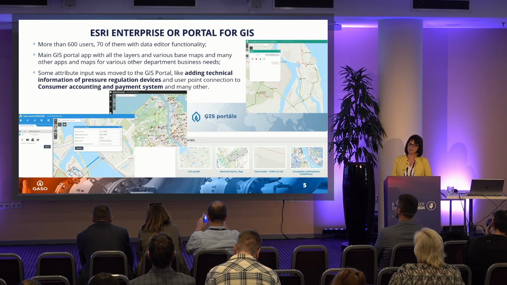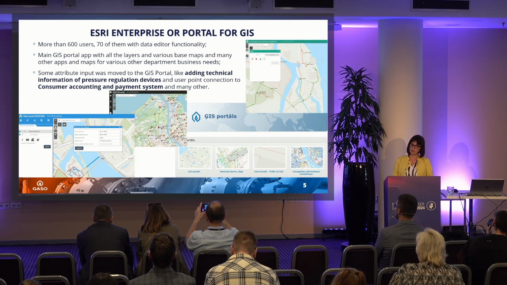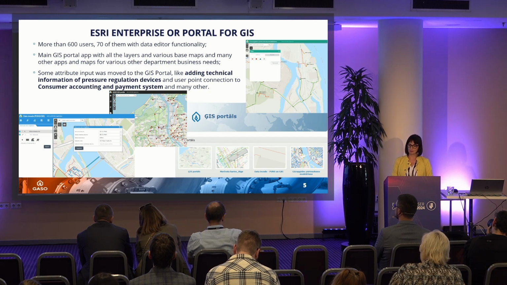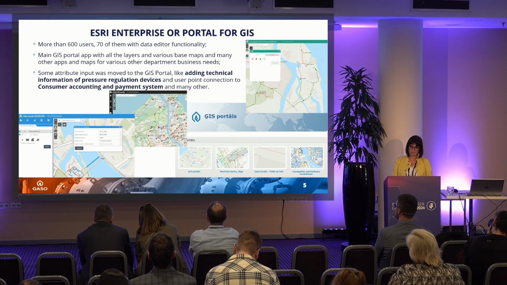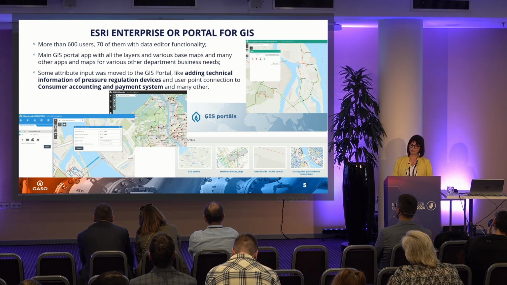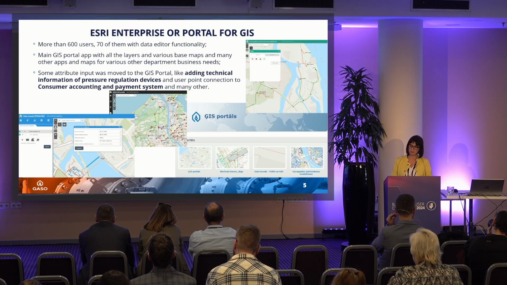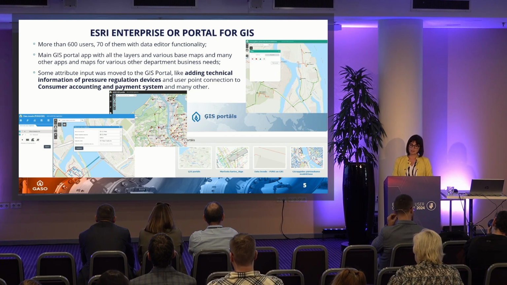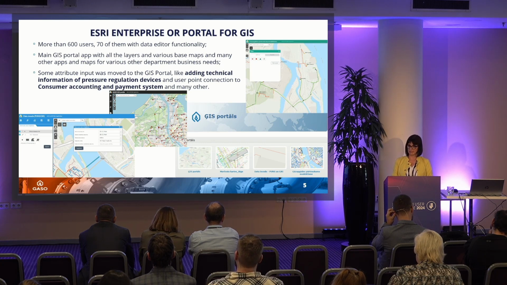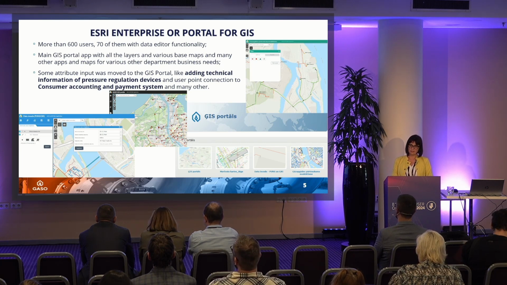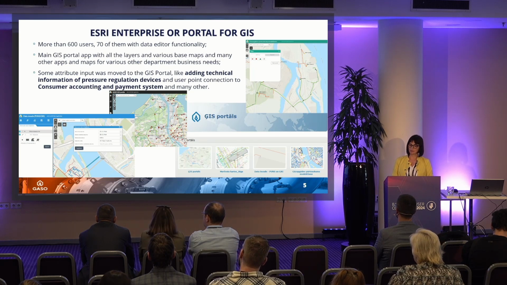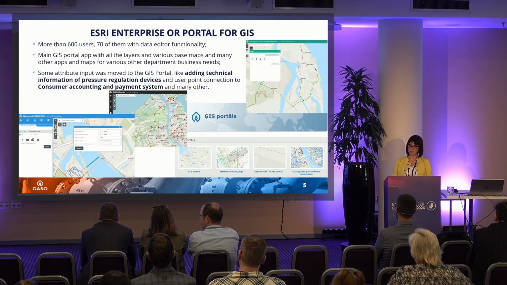And in my personal opinion, the portal for GIS is now our greatest asset. The implementation of ArcGIS Pro and Esri Enterprise enabled us to maintain the GASO GIS portal and develop various applications necessary for every user's needs. This was a big step in our company to make our GIS the core system, widely used in various business needs.